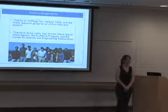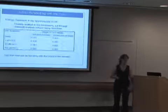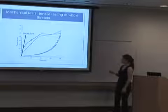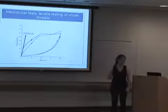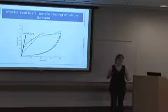Yes? When you did the testing, did you actually break the strands at the end? Well, when I was taking them out of the machine, I did, yeah. Okay. But not for the actual measurements, because if it was actually breaking, the strand would look like it had stretched, and then it would keep going, and then it would just drop off from when it broke. Right. Yeah, so I wanted to stretch it to the point where I could see the peak stress point, but I didn't want to break them, because I wanted to observe how they could recover in between cycles.